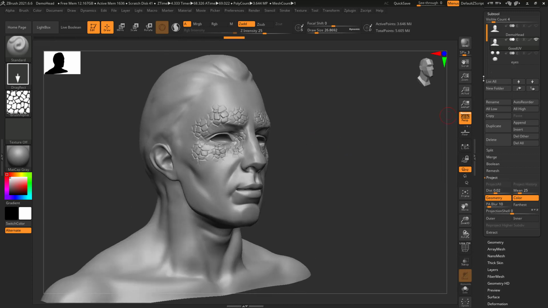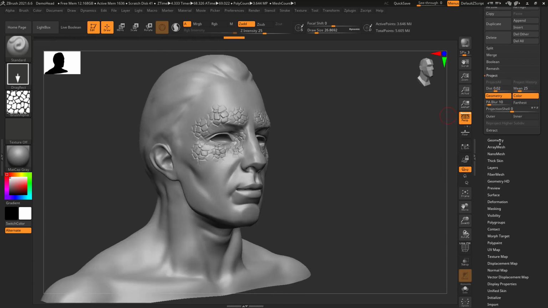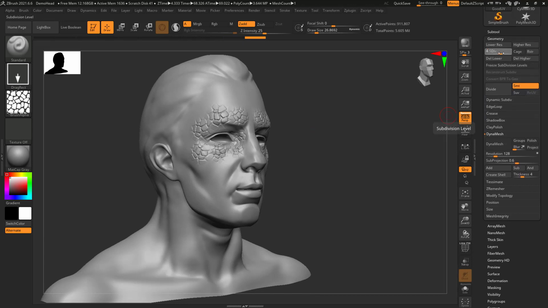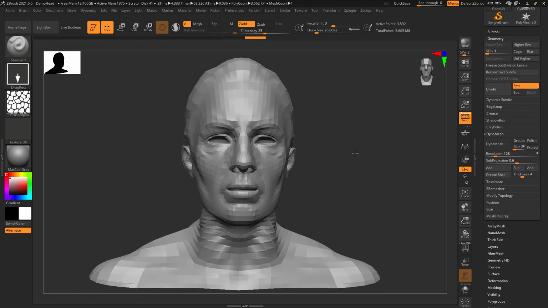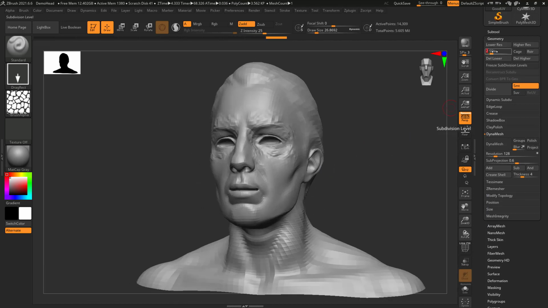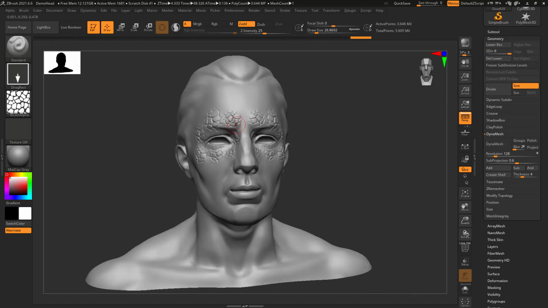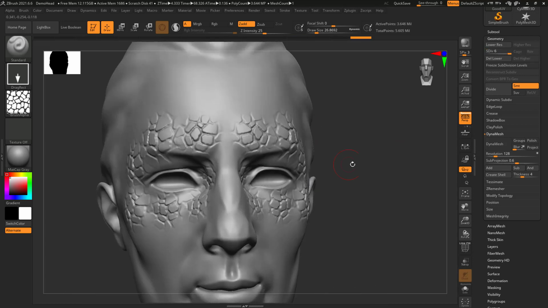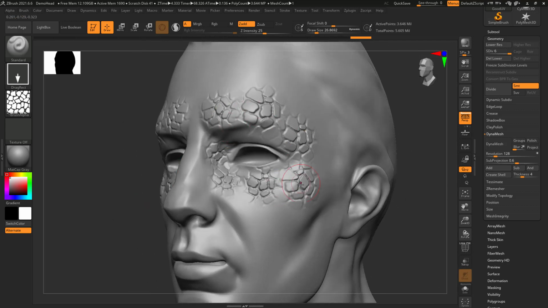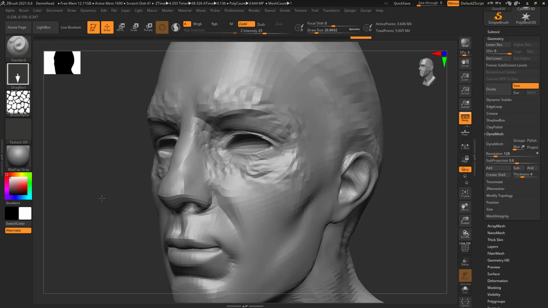And now, if I come down here to geometry, if I move my subdivision slider, it'll go back down. And this will be exactly what it was in Maya. You can see with the good topology. And then I can bounce up. And you can see that it's going to have all the detail, just like the original. So the goal is that it does look exactly like our high resolution one, but it again has the good topology.